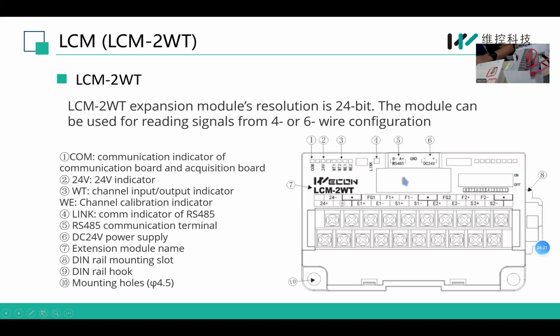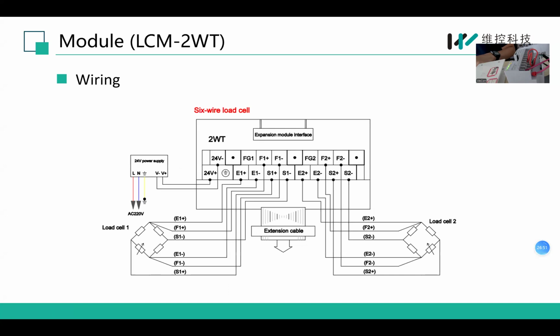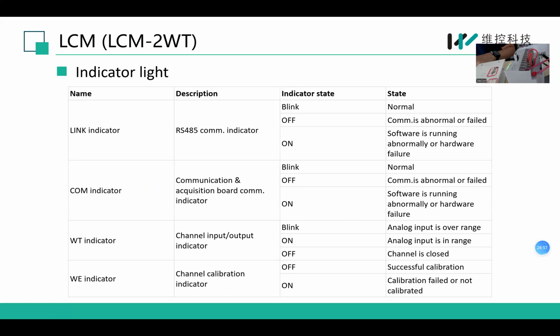LCM module. We have a communication terminal RS485, and the power supply terminal needs to connect to DC 24 volts, and the same indicators to show the state. Actually, the wiring is the same as LX3V to WT. And the same indicator lights.